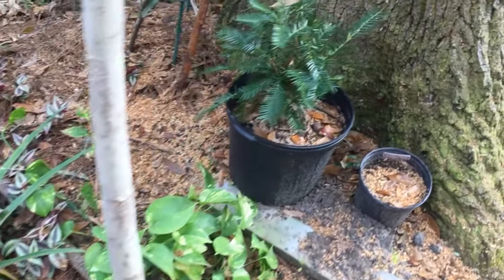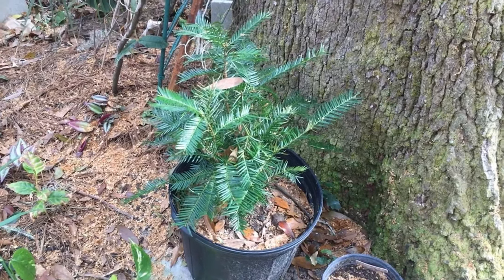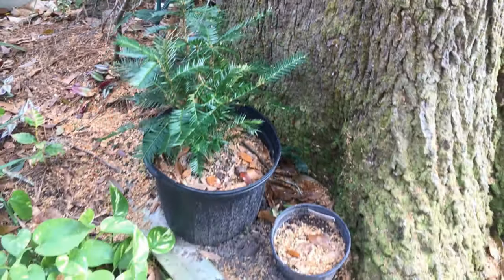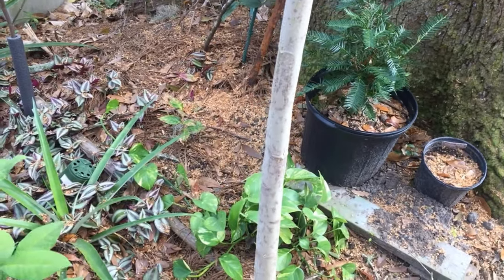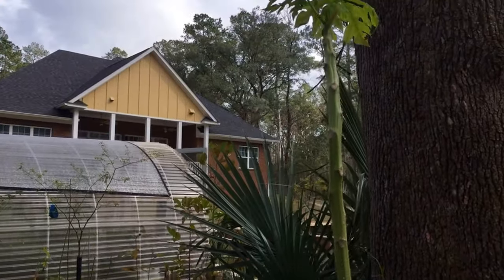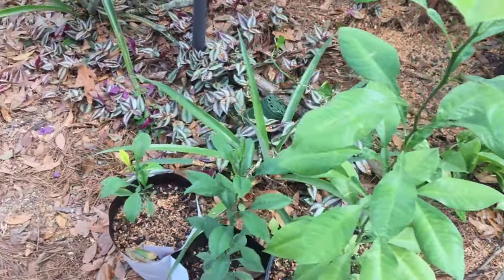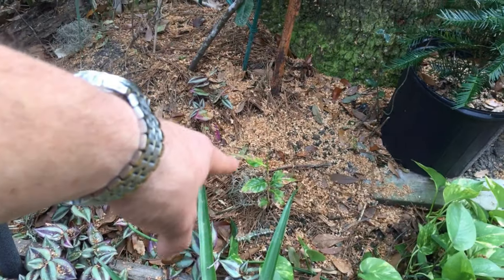I have a small torreya tree — it's a critically endangered tree that got killed back through blight from years of overharvesting. They use the wood with steamboats and call it gopher wood because it's so tough. I have a few of them; I planted one on the property. Here's a papaya just growing straight in the ground — it's the biggest one I have. We have some more sour oranges, some pineapples growing, and even a coffee tree coming back.